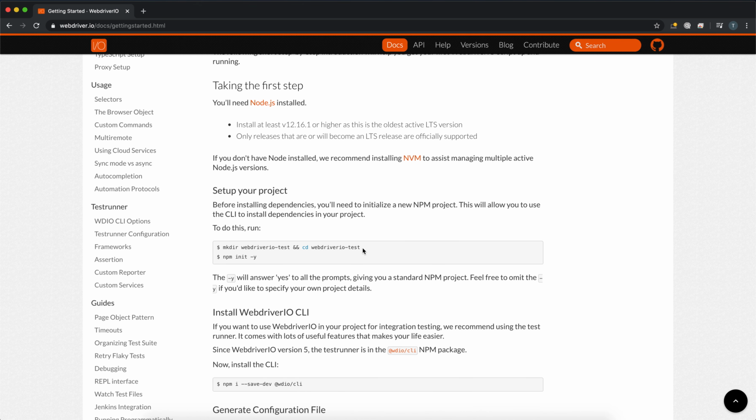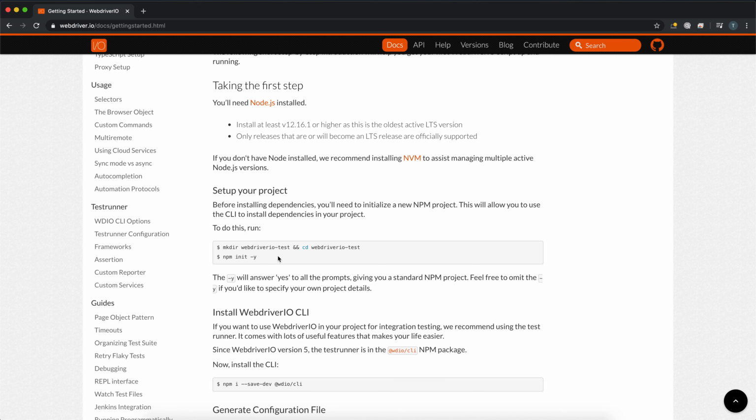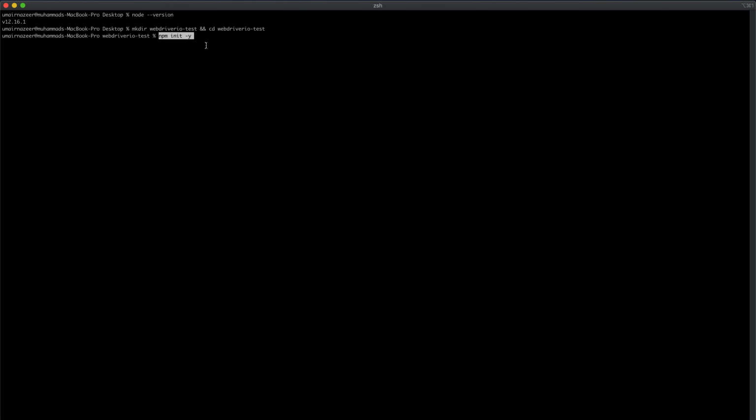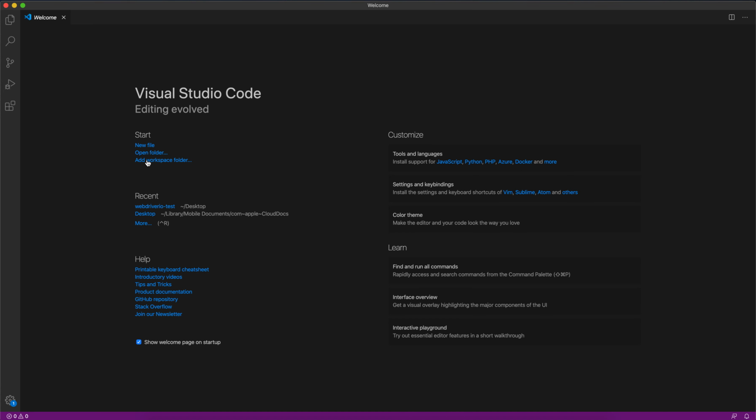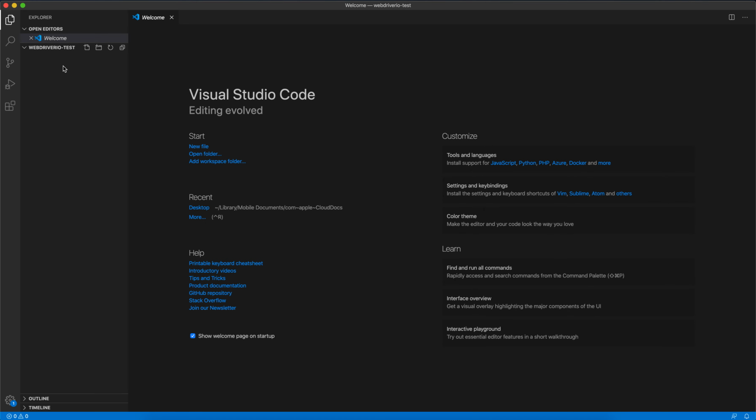So the next step is we can just quickly create a directory for our WebdriverIO, and we can add package JSON. Let me just quickly show you how our directory is.